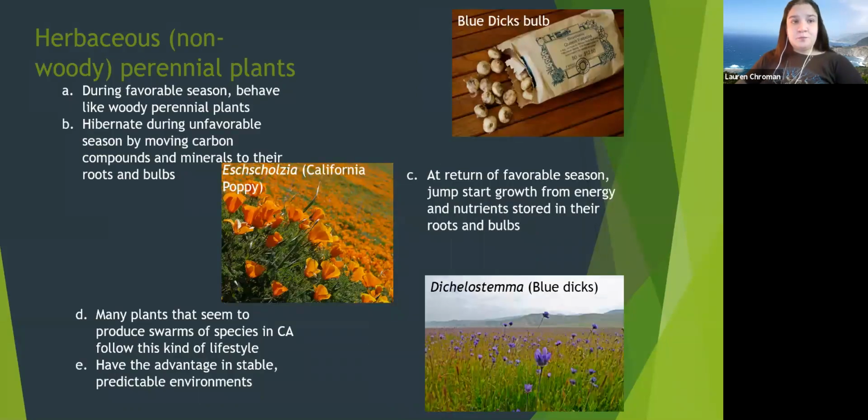All right. So we've been talking about woody plants that typically live for quite a long while. But I also want to talk really briefly about non-woody or herbaceous plants. So these are plants that are typically what we call annuals. A perennial plant will live for many seasons, many years. An annual plant will grow from seed, set seed, so it'll grow all the way up, bloom, reproduce, set seed, and die inside of 1 year, and not even an entire year.